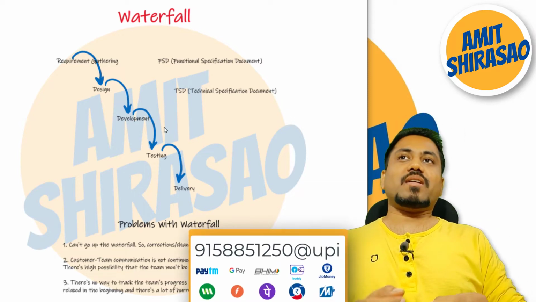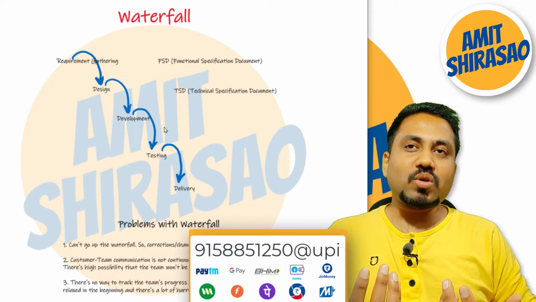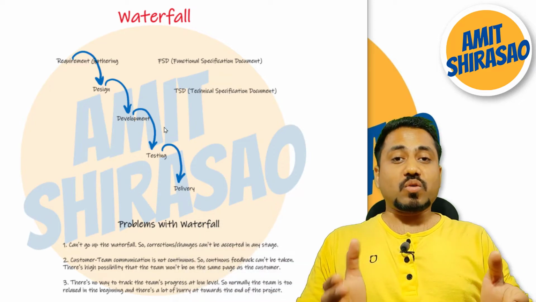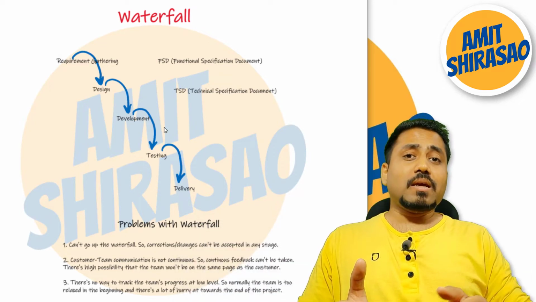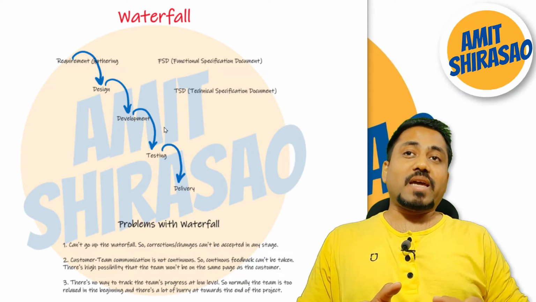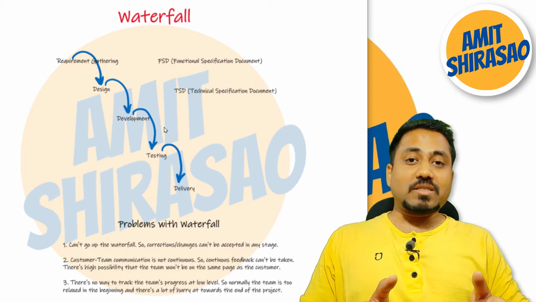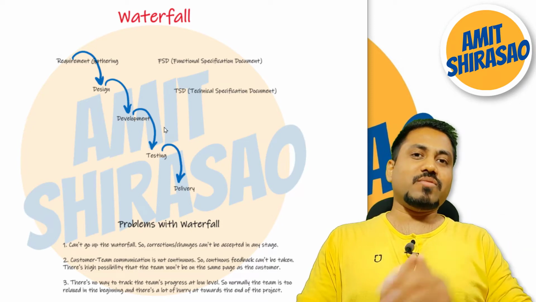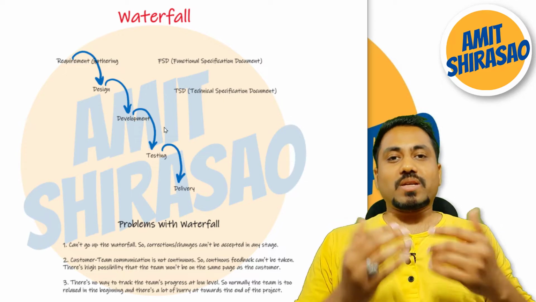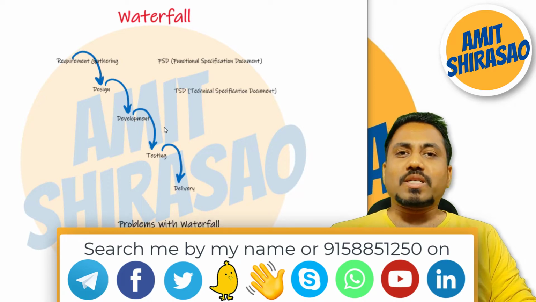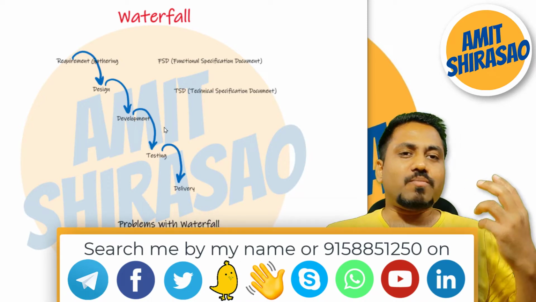Second problem is that there is no feedback taken. As I told you, the development team won't be asked to show a working model of code. So let us say the development team works for an entire year to develop the product, and then the testing team tests it well, and then it is delivered, and at the time of delivery the business people, or let us say the customer, sees the delivery and they say, oh my god, I wanted an elephant and you gave me a buffalo.